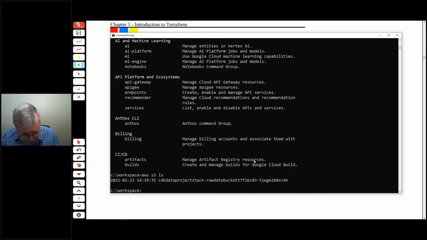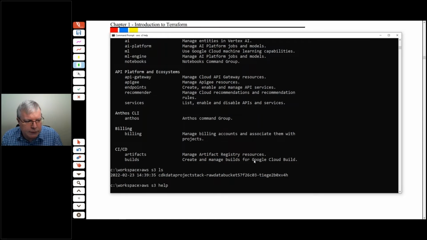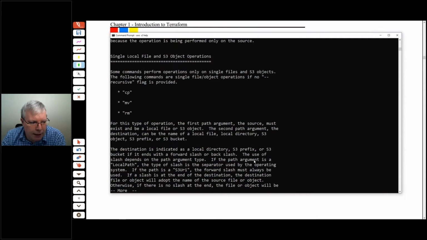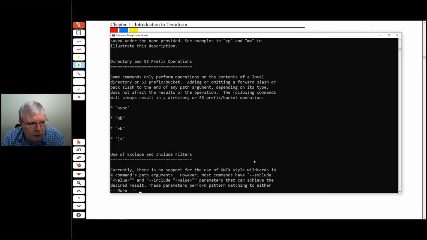Now I could go in, and maybe I don't know all of the commands, so maybe I start saying help, and it's going to show me additional information. For those of you that know man pages, this is very similar to that. So here it talks about what you can do on the command line, and you can start by creating the bucket and setting up the values for it. Notice we've got mb, rb, ls, these various commands that we would use.